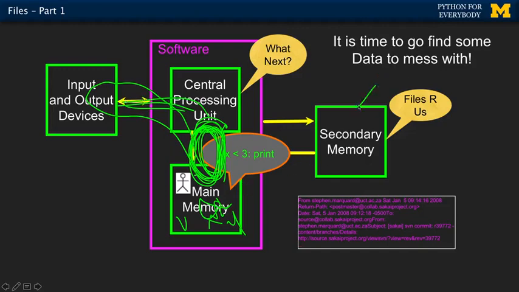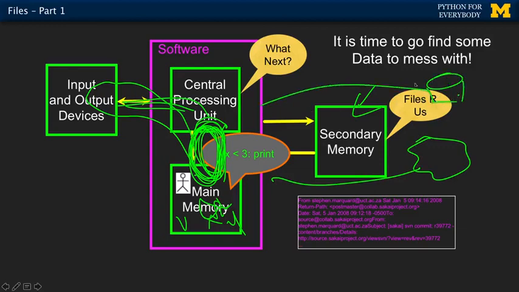But now we are going to start working here, because this is where the permanent storage is. And later we're going to talk to the network and talk to a database. And so these are the kind of permanent storage things. And so everything we've done up till now has either been to the keyboard and the screen or just inside the computer, because that's what we've been learning how to do. But now we're going to do things to something, and that is to a file. And that's where it gets interesting.